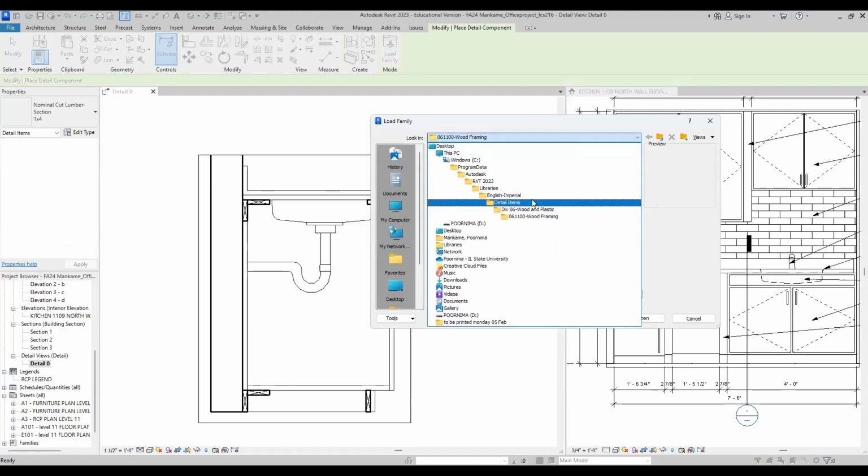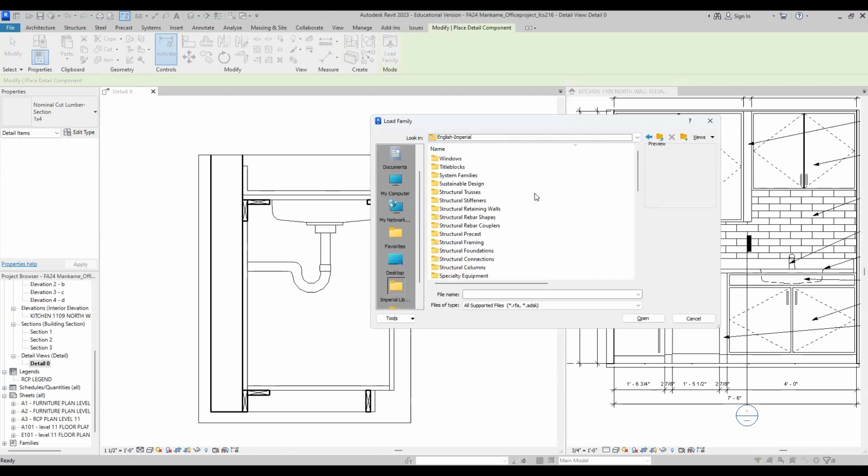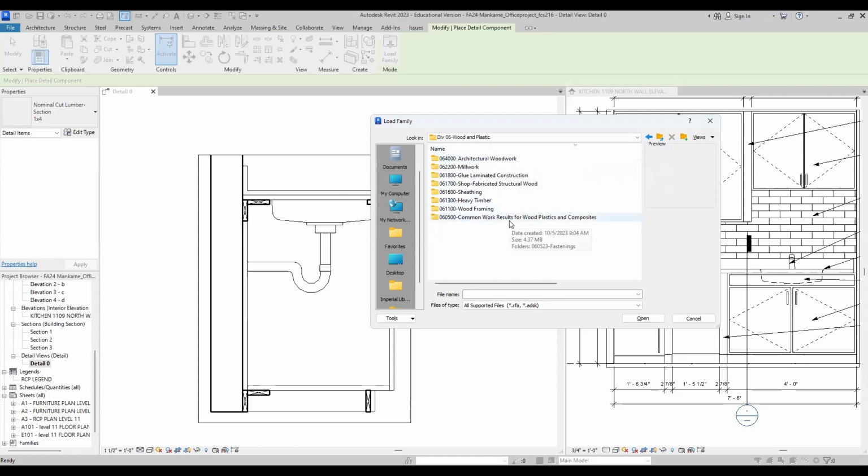And I will just show you, if you are in the English Imperial library, you will find the detail items, and then find Wood and Plastic, Division 06, Wood and Plastic, click on it. And then you will find the wood framing.